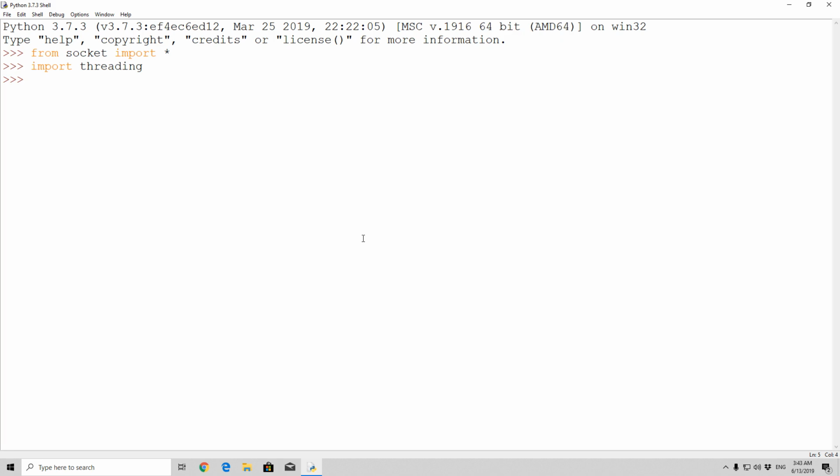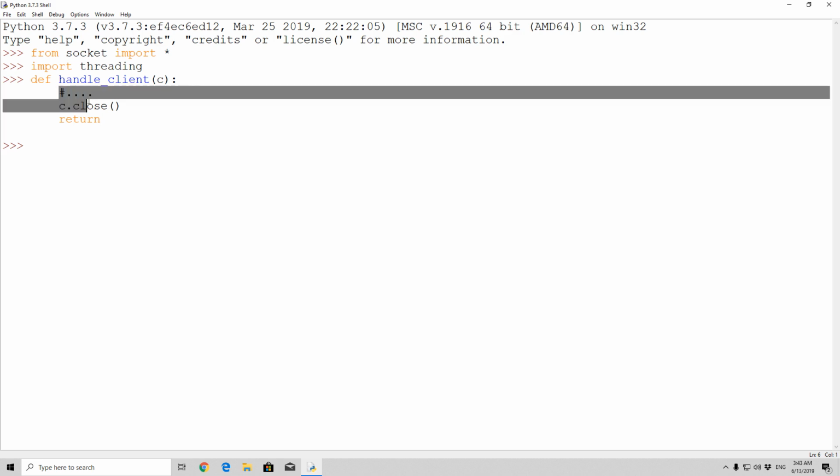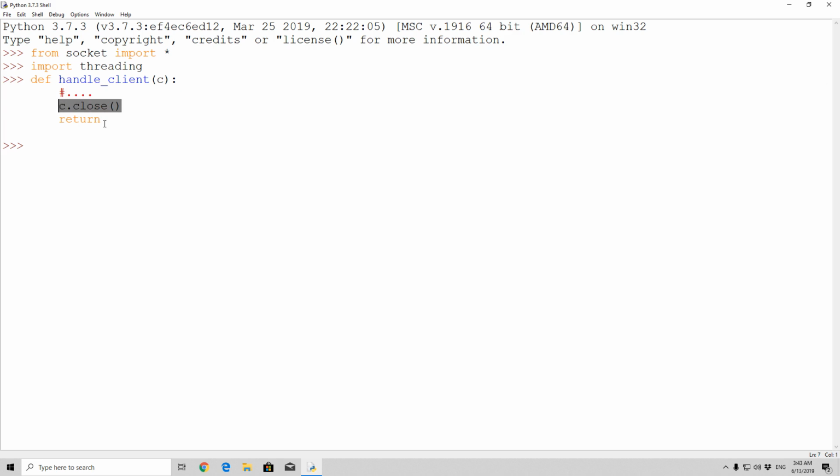So we would have a function that would look something like this: def handle_client, which is going to take an argument of the client socket object. Then we would perform some task for the client itself, something like that right here. Then we would close the connection with the client, and then we would return from the function itself. So you just handle the client, you perform whatever you want to do with the client, whether it is a transfer of files, whether it is communication, or anything you want to do with the client itself. You would type it right here in a piece of code, then you would close the connection with the client, and you would return from the handle_client function.